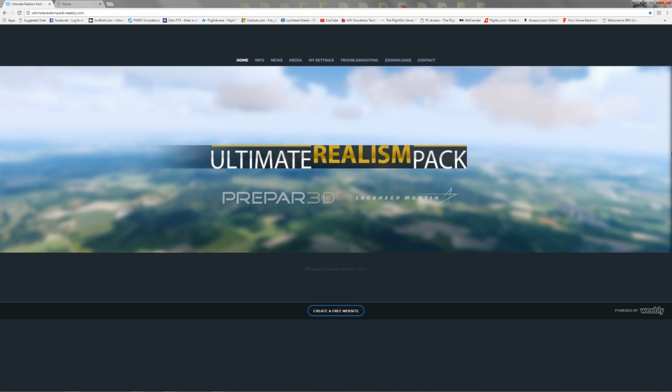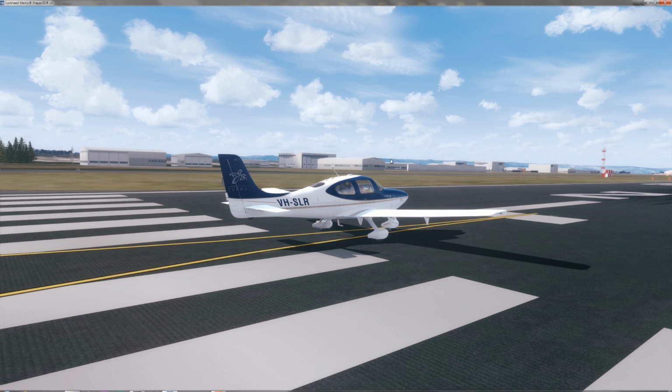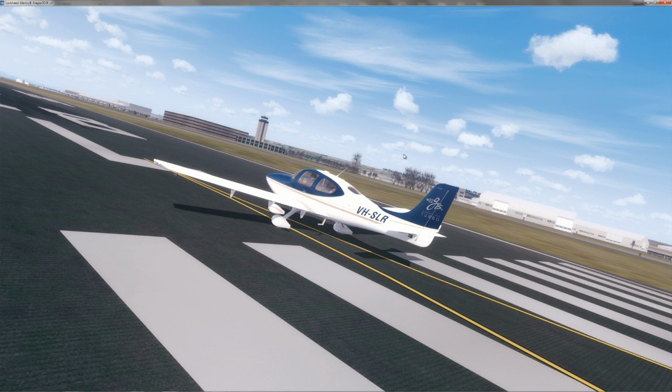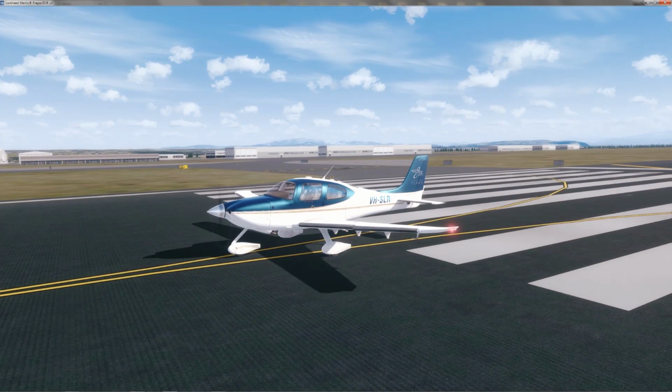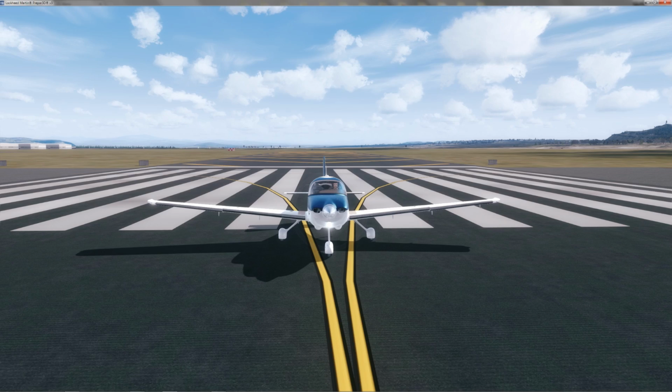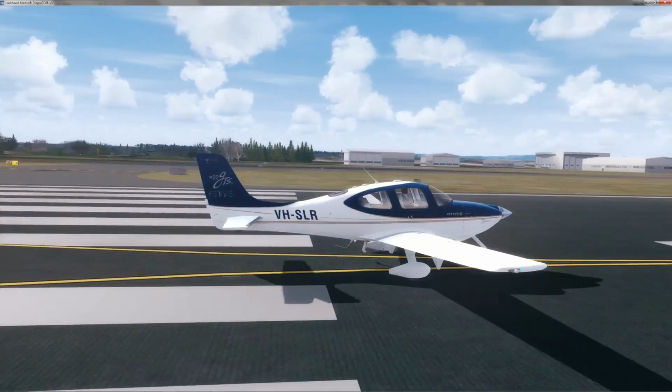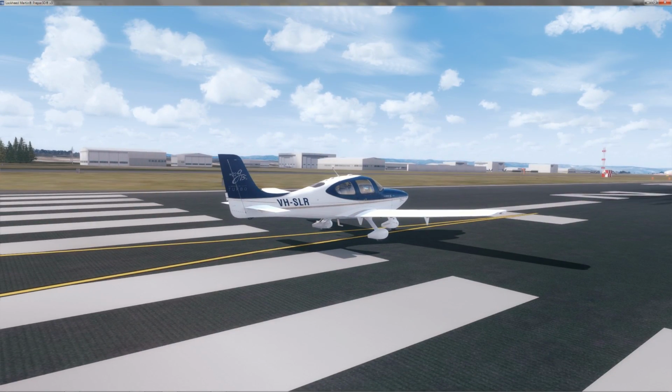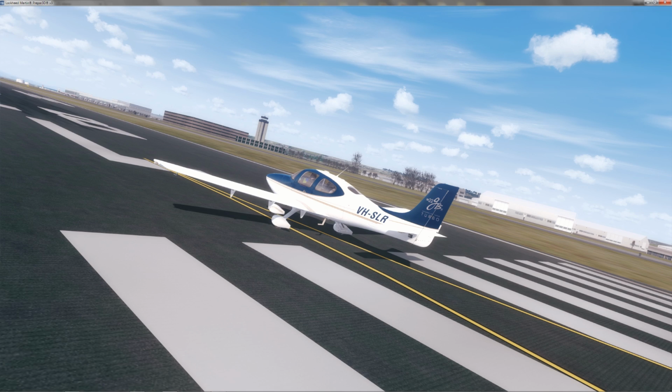What we'll be doing is making P3D look like this. Right now it's just a Sirius 22 and we're at Portland Airport. I'm not running AS16 right now. This is just the base.